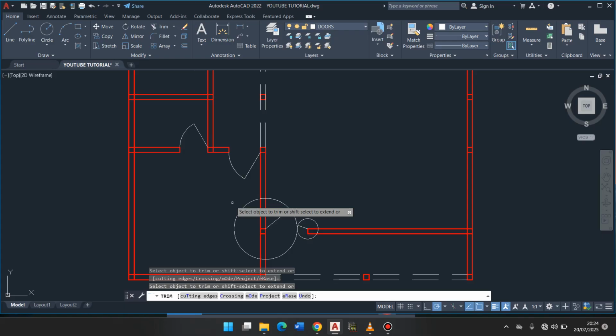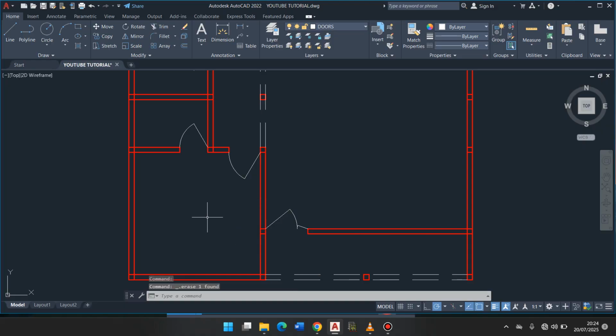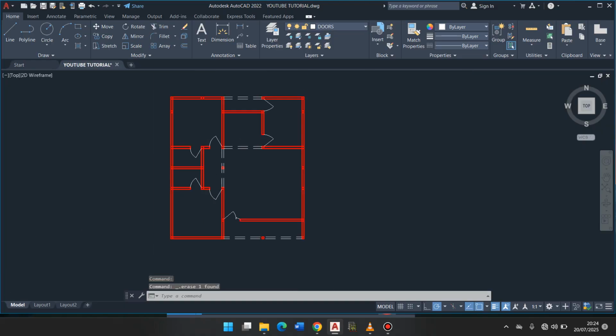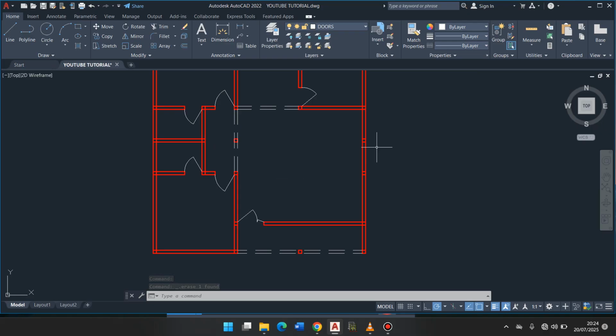So you trim. Yes, you trim, and you trim. Now click on these and delete. Yes, they have a double door, so you can just easily clean up these excesses.